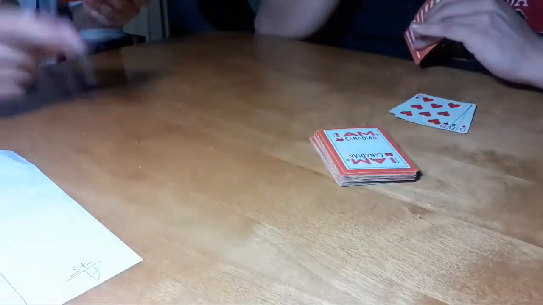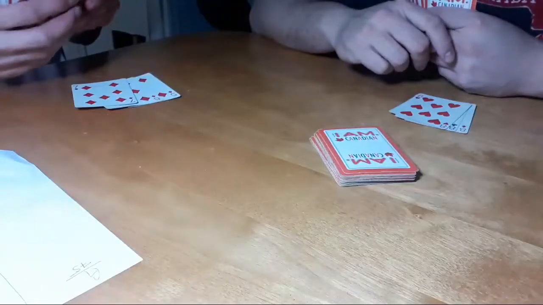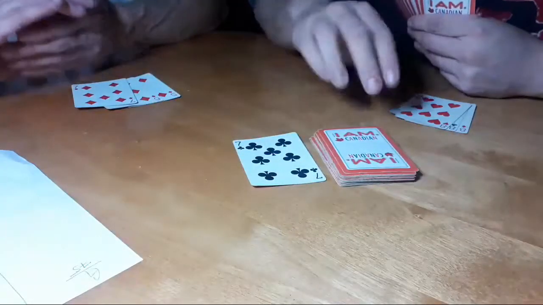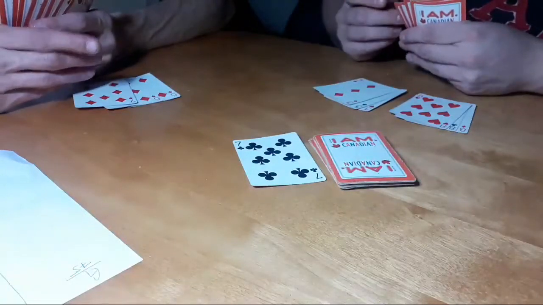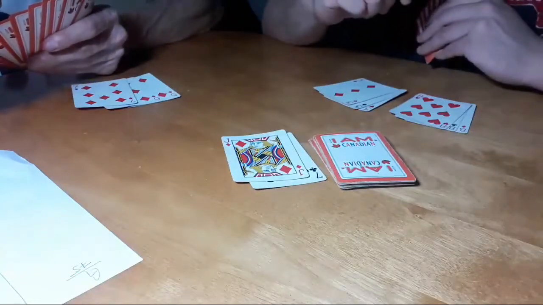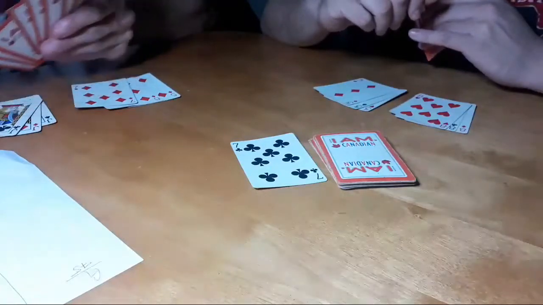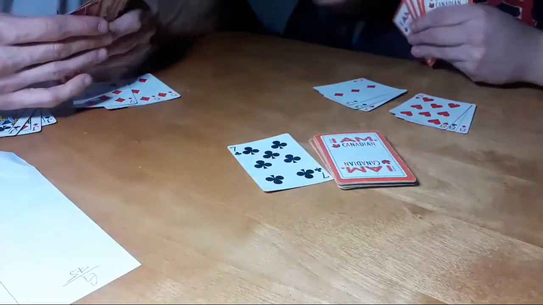I'm going to pick up this one, and I'm going to play 5, 6, and 7 as my run. Then I'm going to discard this one. And I'm going to discard a jack there. I'm going to pick up this jack. We're going to play that, because everything I'm putting down, he's just going to pick right up and use. And I'm going to play the 10 of diamonds. But you know what? I'm doing the same thing. Everything you're putting down, I'm picking right back up.